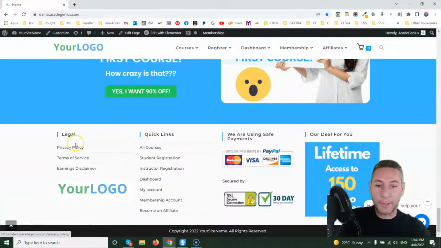There are policy pages like privacy policy, terms of service, and earnings disclaimer. All these are done for you. You don't need to do anything if I have done the setup for you. If you do the setup yourself, and you didn't pay me for the setup, then you just have to change some things to add your brand and your company name. Of course, I have a video to show you how to do exactly this. Otherwise, if you pay for the setup, I have done it for you, and don't worry, you don't need to do anything. Here is the logo.